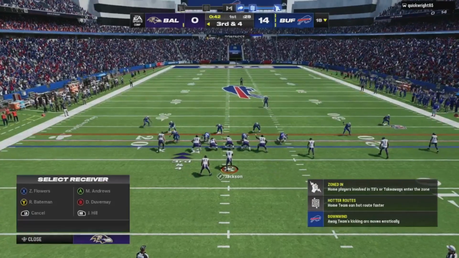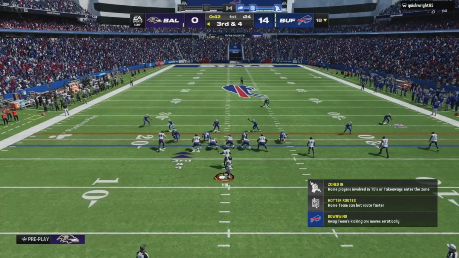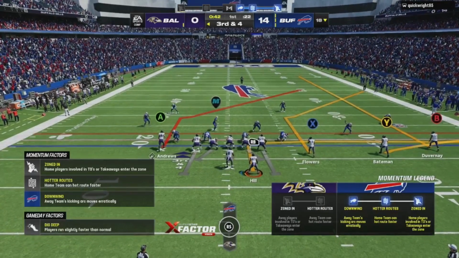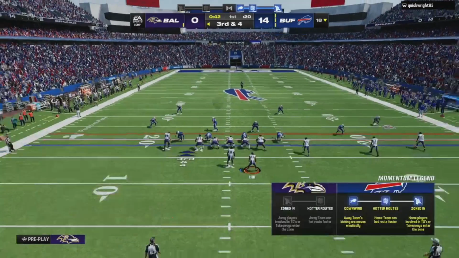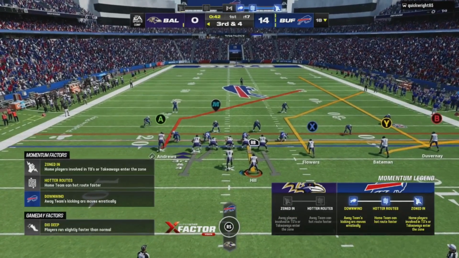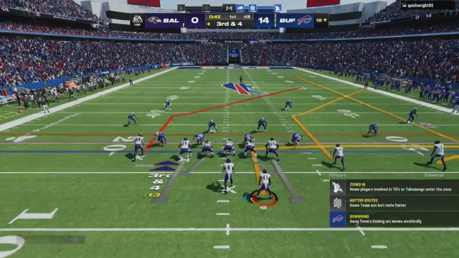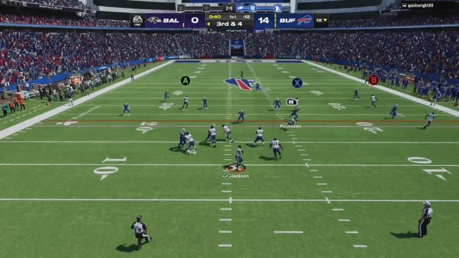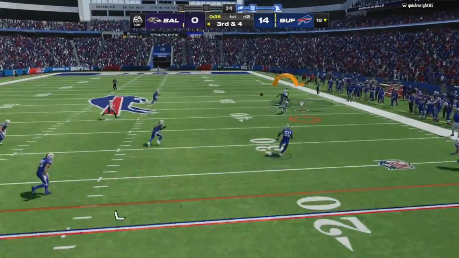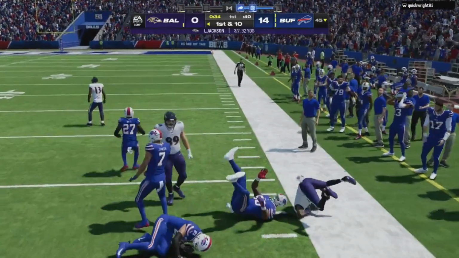I'm pretty sure he's gonna do the same thing. I'm 100% sure. So what we're gonna do, this is another setup, same concept. We're gonna leave the post there though, and what the flat is there for is to take away and open up for the running back, just in case he's playing shallow, or he favors that corner route, which I don't think he is. This time we're gonna freeform it down. That's what I should have did last time, and that time it worked for us, and that's my fault.